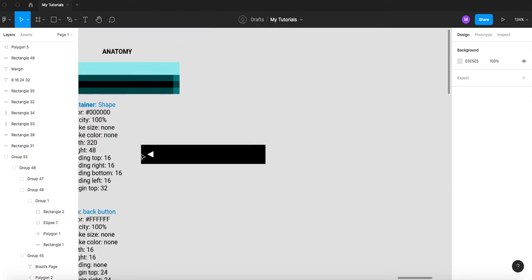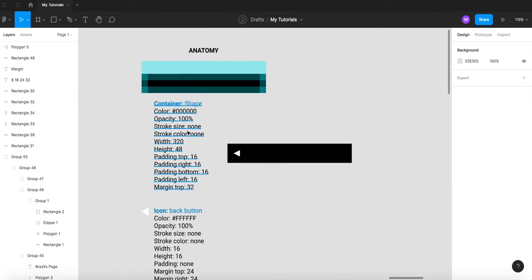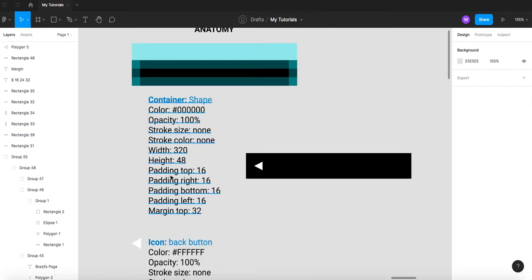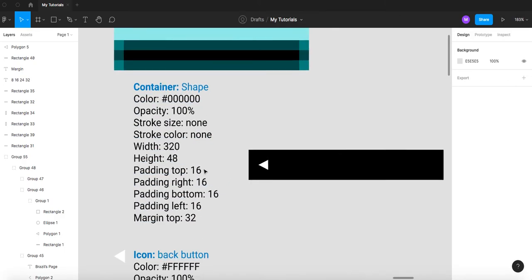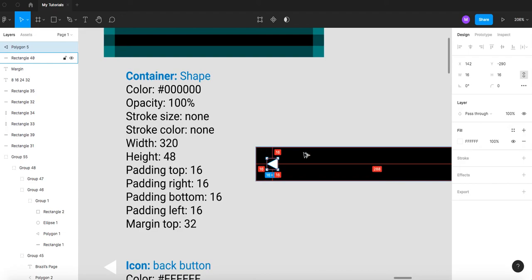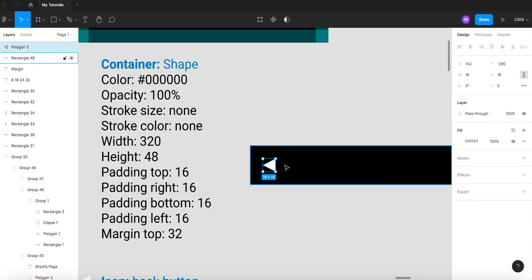So let's see our guides. We have a guide here. Let's see the container padding 16. So let's compare. Here it's telling that it has to be 16 on the top. So 16, that's right. It is telling that 16 right.